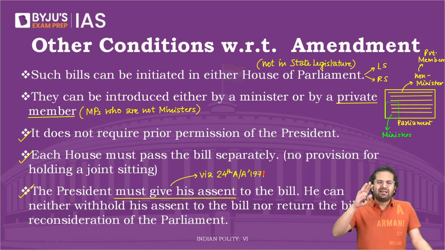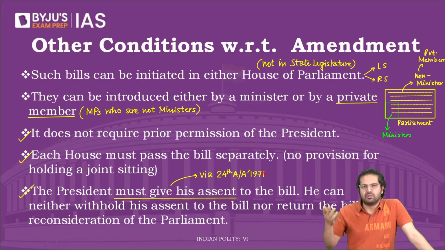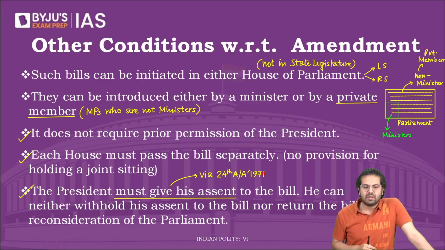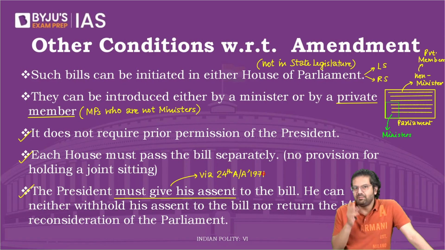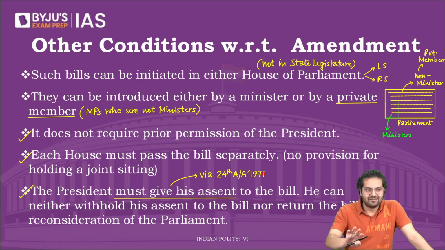So some of you have been asking or did ask me earlier that, sir, to remove the president, you are saying violation of constitution, but it is not defined also. What is meant by violation of constitution? How will he violate the constitution? So think of it. The president gets a bill, which is a constitutional amendment bill. Now, let me clarify. This article says that the president should sign the bill. Sign, right? Sign.